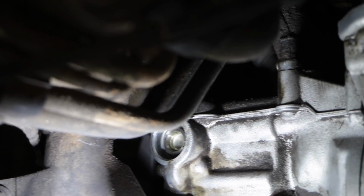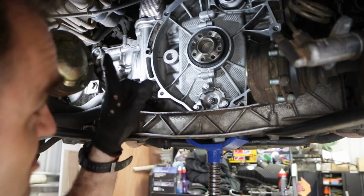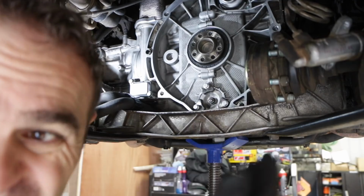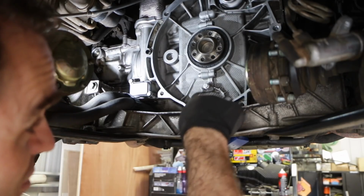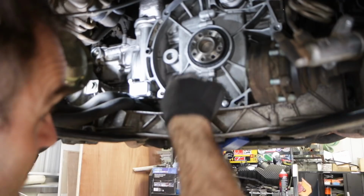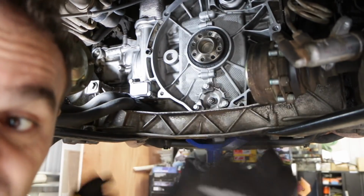That is because this is an early engine, and the Series 1 engines, I believe, are a 5-chain engine. From what I gather, and this is just a good way to confirm, when you take off the top cam plug and see there's no slot in the end of the cam, you don't need to lock the top cam. These early engines are a 5-chain engine, so basically they've got a chain that goes around the IMS bearing, up around the crank. That's one chain, and then they've got another chain that goes from the IMS to the lower cam on both sides. So that's 1, 2, 3, and then you've got another chain that goes from the lower cam to the upper cam on either side, so that's 4 and 5.